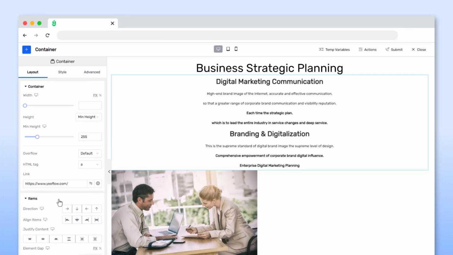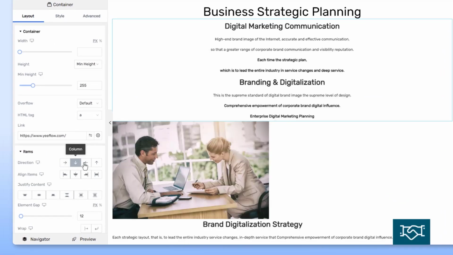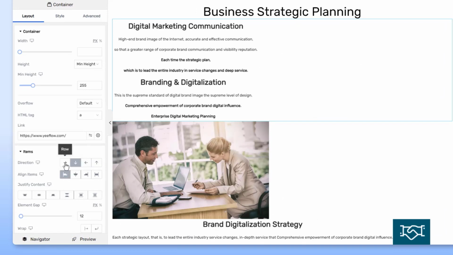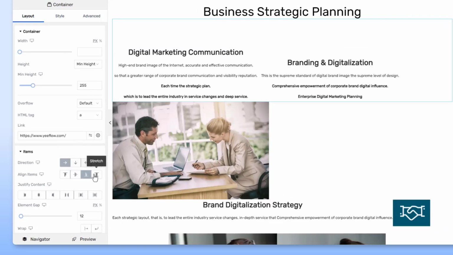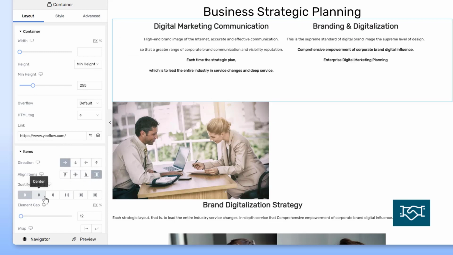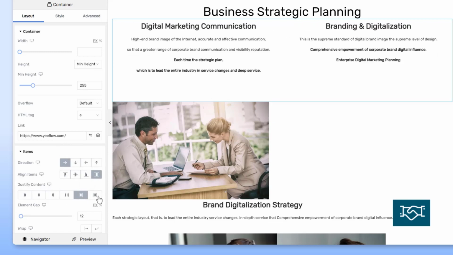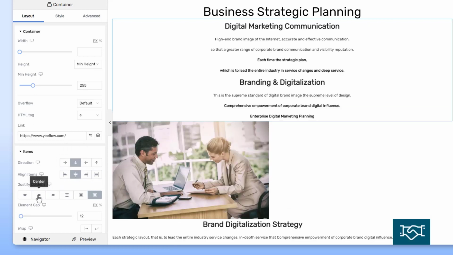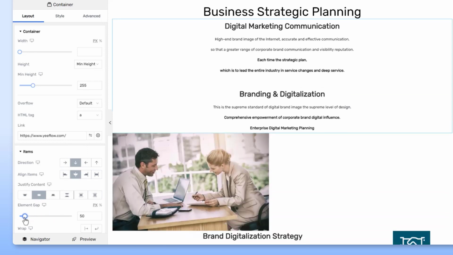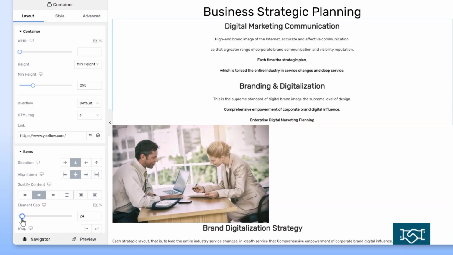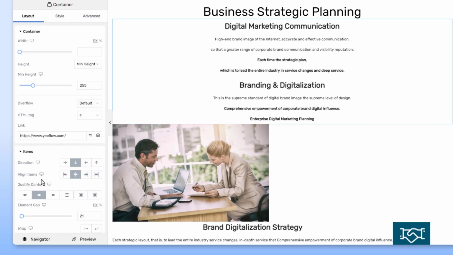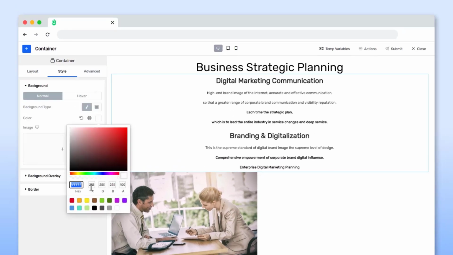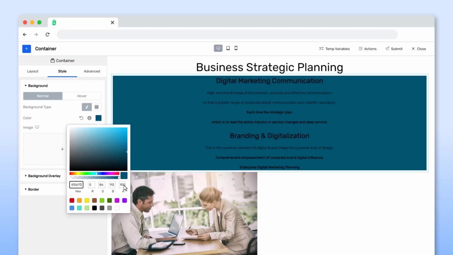Next, we go back to the demo page to see what it can do and how it can be used in a particular scenario. We can also change the gap between the two paragraphs. That's all the basic layout of the container. To spruce up the page, we can modify the background and border radius.